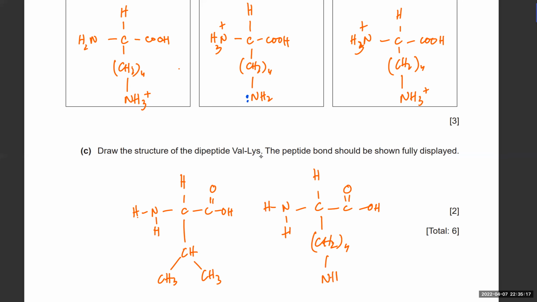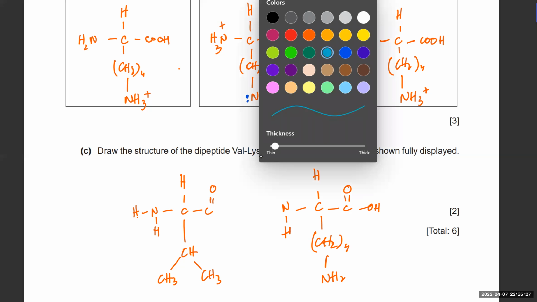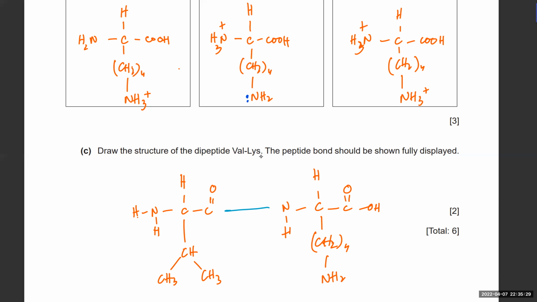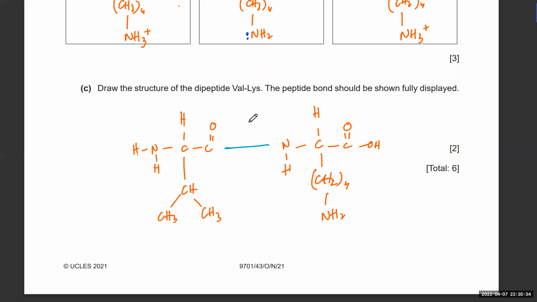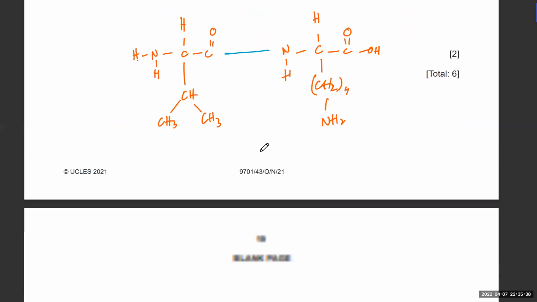And there is 1 NH2, that's from the data book. So the H and OH would be lost from the middle. So that is gone. And you're going to have an amide or peptide bond which we have shown, and he has said to draw the fully displayed version of the peptide bond only. So we've done that.